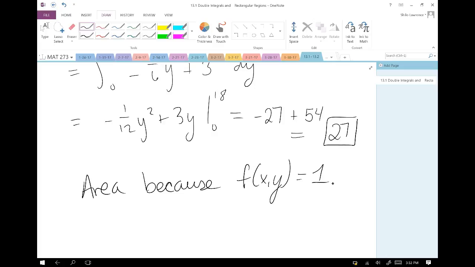So that is section 1 and 2. The only thing we're really going to do for the rest of the chapter is learn how to do some problems easier by using polar, cylindrical, and spherical coordinates. So that circle problem where we were going from negative square root of a difference of squares to positive square root of a difference of squares, that would be hell to work out by hand. We would have to do trig substitution. That's what we learned in Calculus 2 for working out difference of squares when there's no u substitution counterpart in the problem available to help us. We don't want to do that if we don't have to.